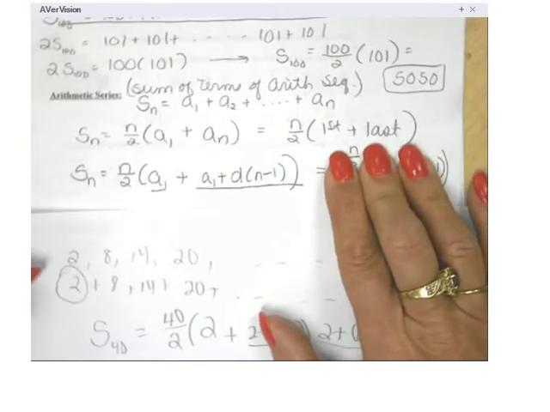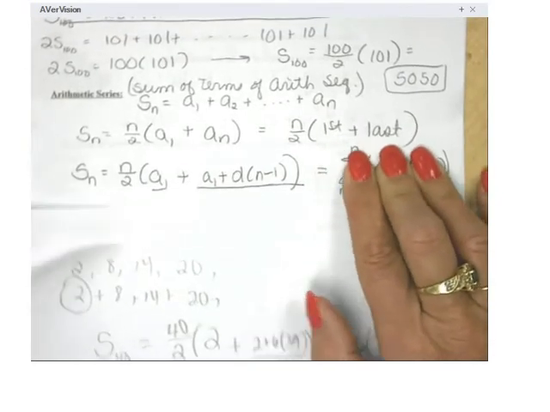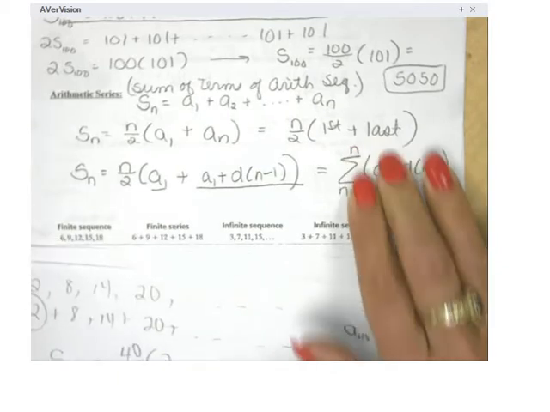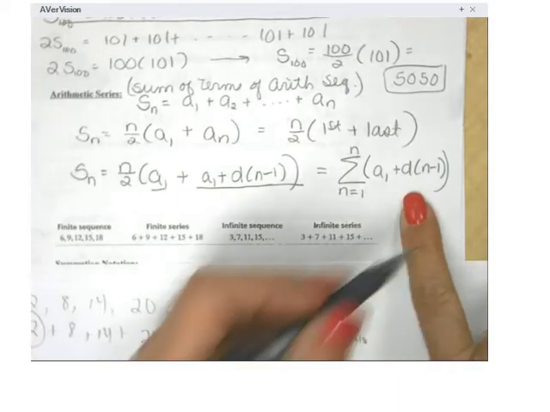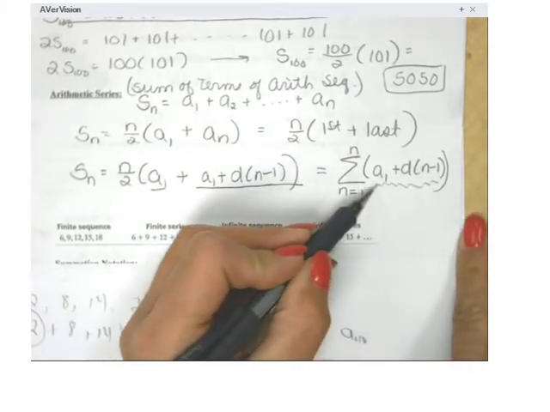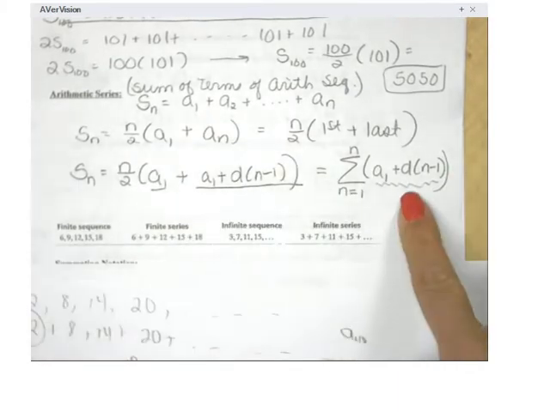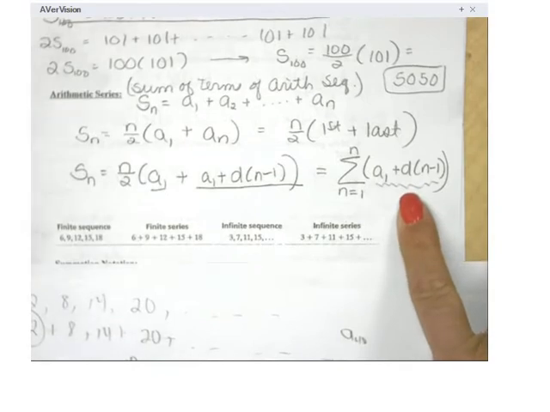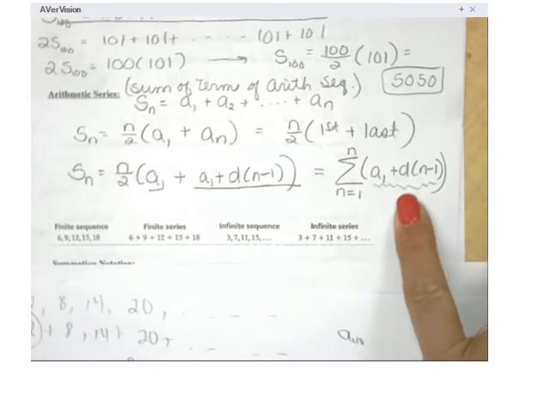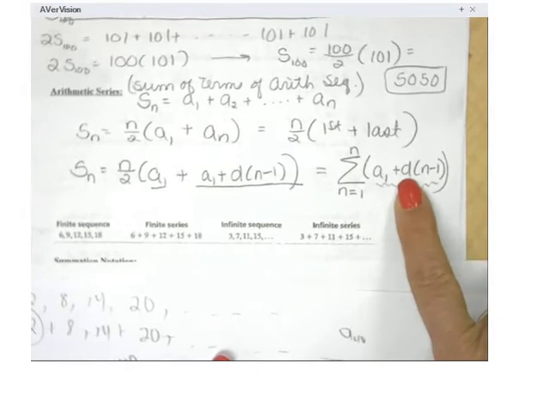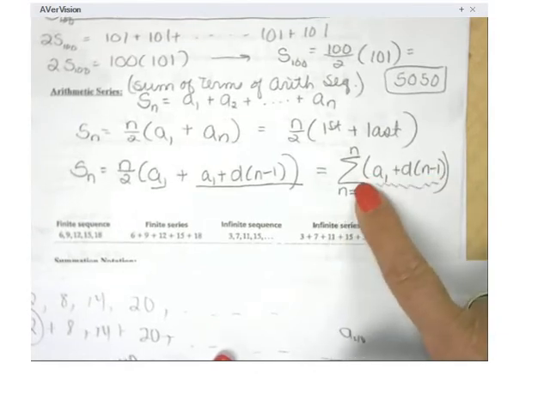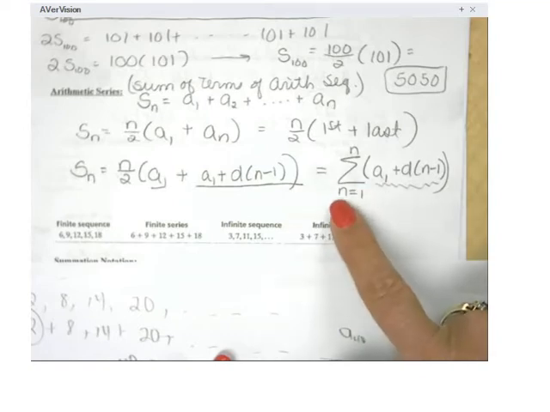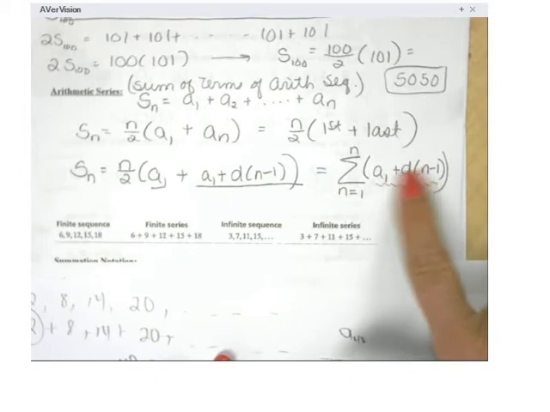Now, we also are going to be looking at sigma notation, and let's look at the way we write that out. We're going to have an explicit rule here for generating the term. So there's our explicit rule for generating the sequence. It does not necessarily have to be arithmetic, but in our case that's what we'll have. So we have a way of generating the terms of the sequence, and the sigma notation, the capital S in Greek letters, is signified, and we will have whatever letter we're using for our rule in here.